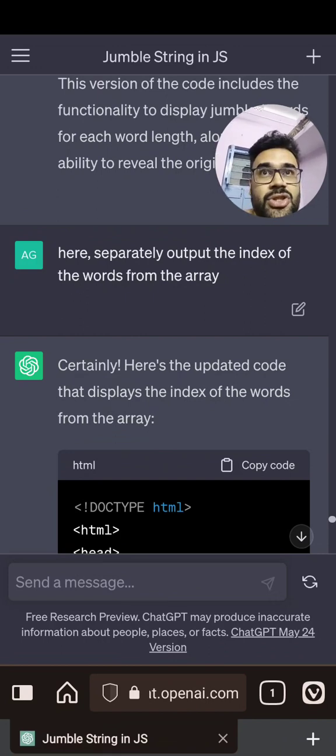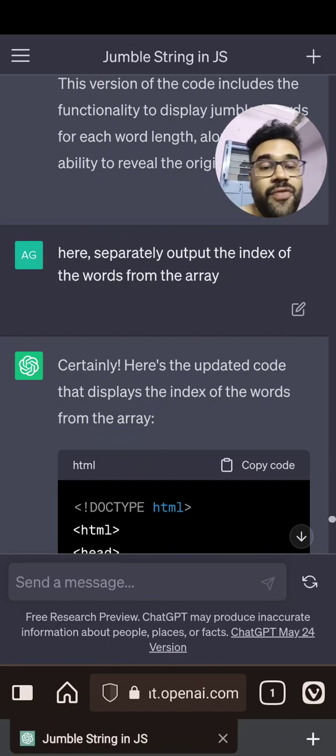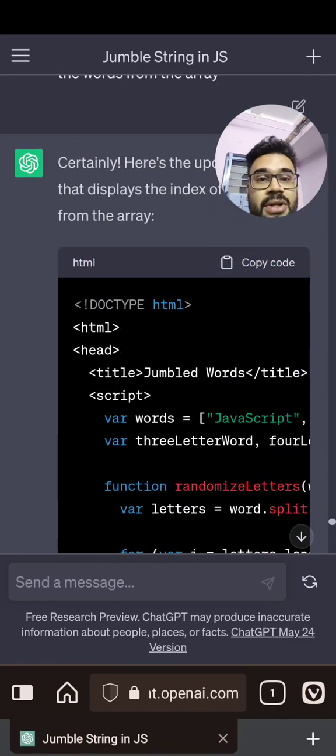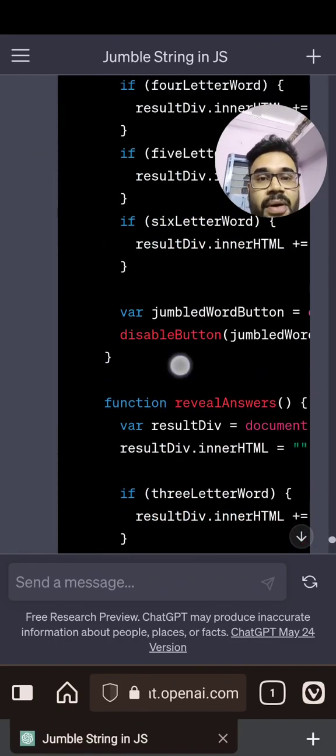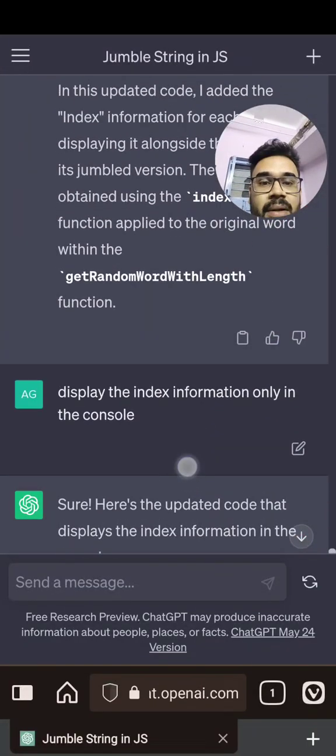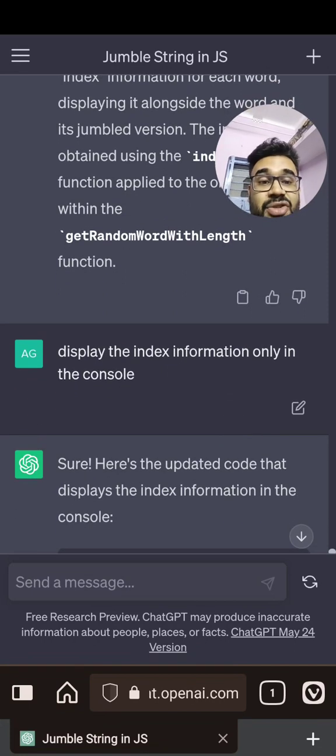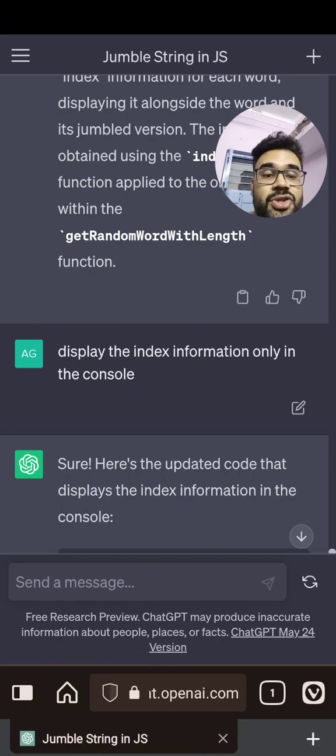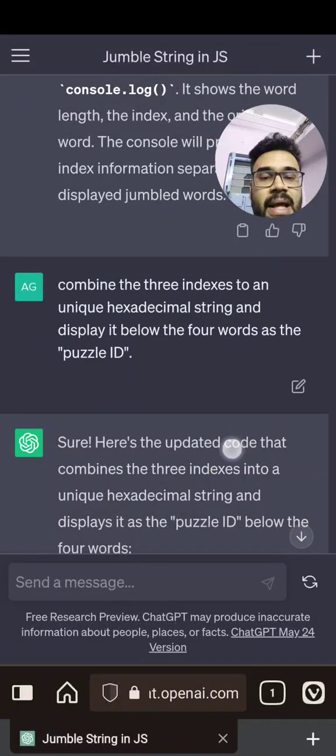And this was done so that the product doesn't feel cheap. If it gives you the answers immediately, then you might lose interest soon. So I wanted it to be like those puzzles in the newspapers where the answers come the next day, so you have this day to find out what you can manage. So I asked for this, separately outputting the index, and it did really well. And then I said that it shouldn't output this in the main window, but it should be done in the console, and it just obliged.